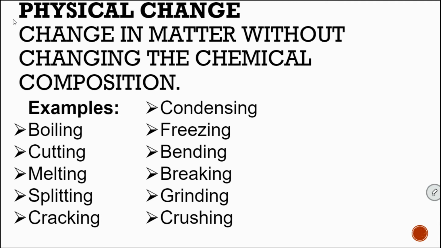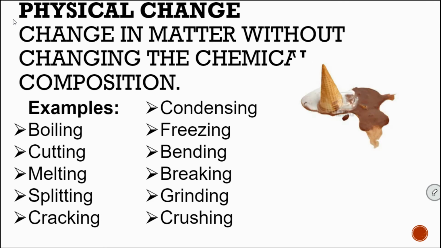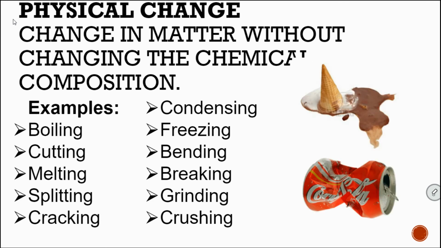If I do any of these things to a substance, it will not change what the substance is made of. If I take a piece of paper and I cut it in half, well, it's still going to be a piece of paper. If I break it or crush it, well, it's still paper. Things like melting ice cream, crushing a can. The top is still ice cream, and the bottom still a can.